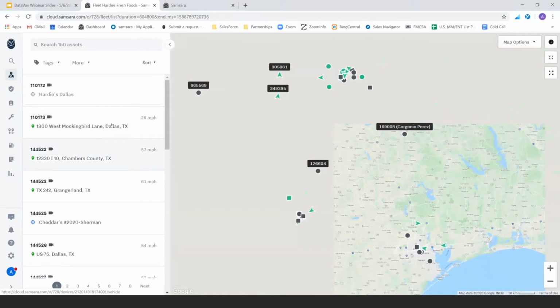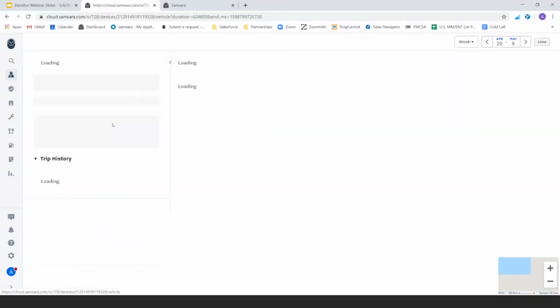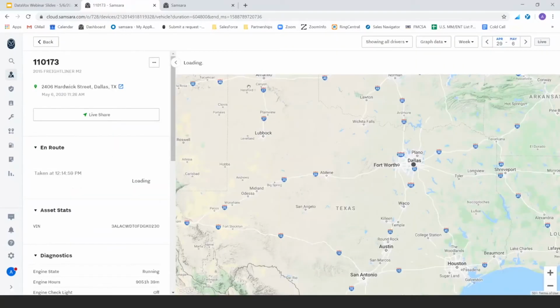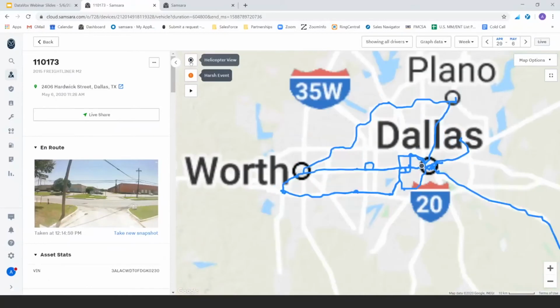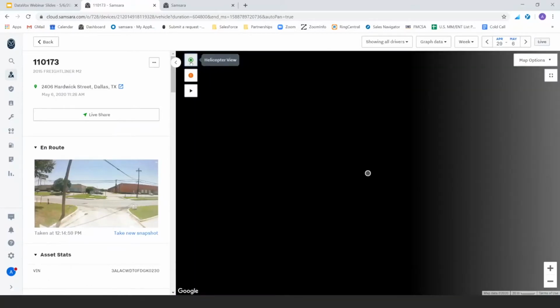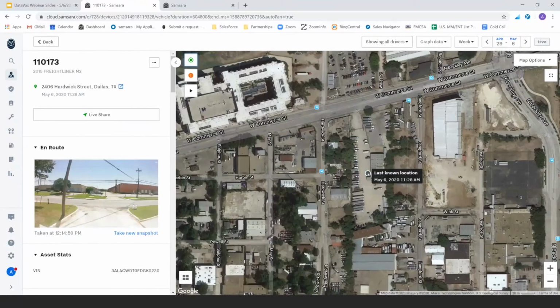So if I'm one of the fleet dispatchers, I can click in and click helicopter view. And it appears I've actually chosen one that is currently parked, but if it were going on Commerce Street here, it would actually show me that, the direction they're going, where they are in that trip, and give me that up-to-the-second view. So if someone calls in and says, hey, I need to know where this guy is because he was supposed to be here 5 minutes ago, I can give them that insight instead of having to wait around for that information.